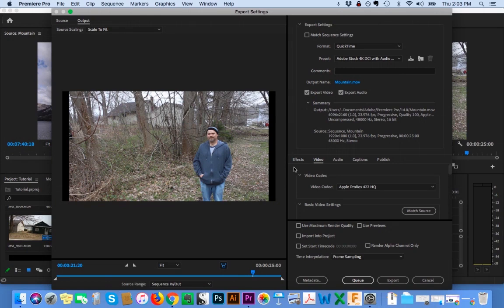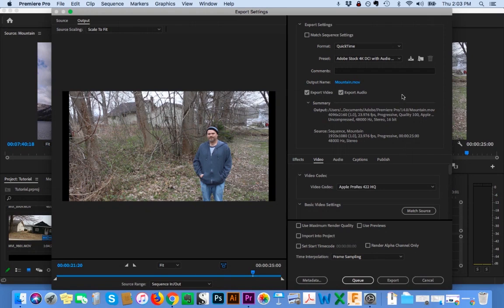You just got to let it do its thing. Every once in a while, it may crash. It'll just completely shut down, which is kind of rare. But if that happens, you really want to make sure you're hitting Command S and saving all the time, because if your program crashes, you'll at least get back to that point. Otherwise, again, you should be able to get back to the last time it auto-saves.